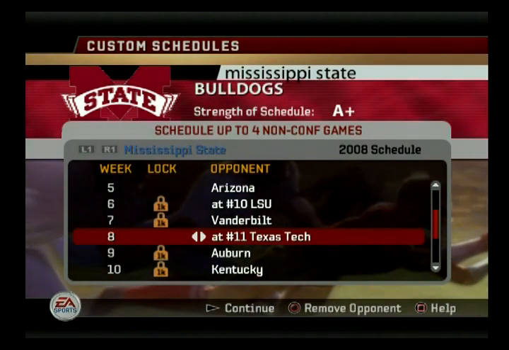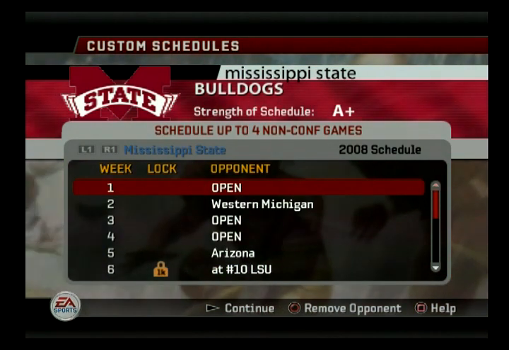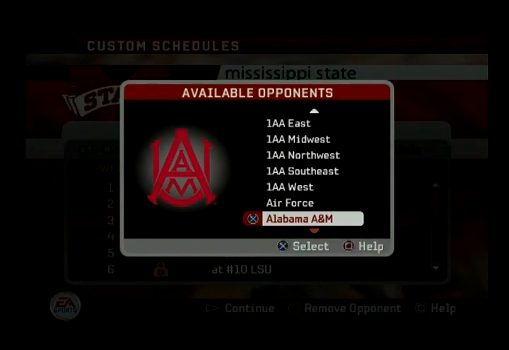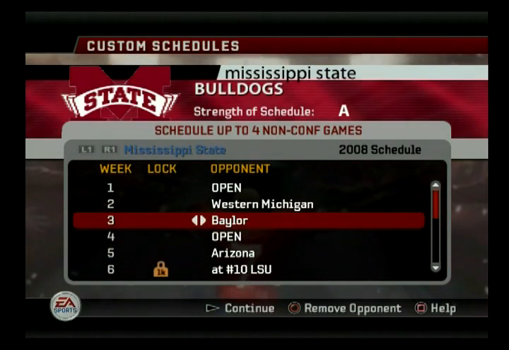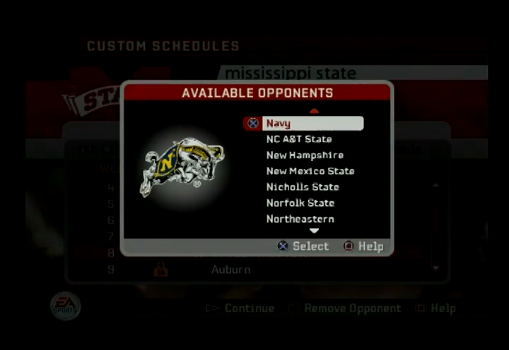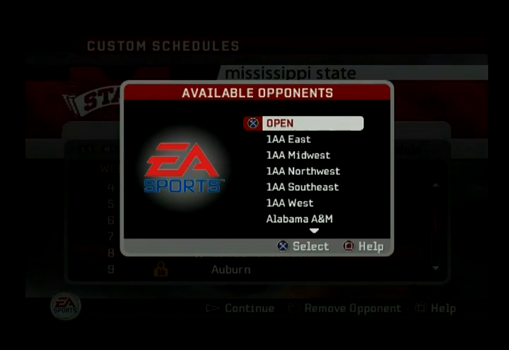In order to turn this into a bye week, I need to add a game somewhere else. We got a lot of open days at the beginning of the schedule, so I prefer to put a team right here. We'll do a Division I team like Baylor. Now that gives us 12 games, but I want to get it back down to 11. So if you go to Texas Tech, hopefully this will give us an open date. Go up to the very top. And boom, there it is.